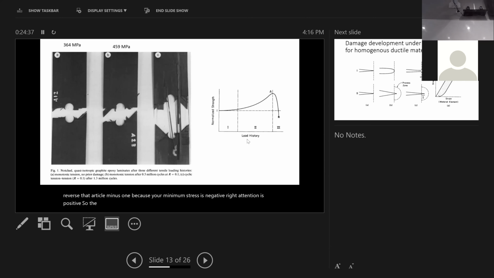When you have zero stress to high tension, the R ratio is 0. Your minimum stress is 0, then you go to the high stress. And R equal to 0.1 means that you have a small amount of tension and then go to a high amount, and then you repeat. That's R equals 0.1, right? So this is a notched plate under that kind of ratio.